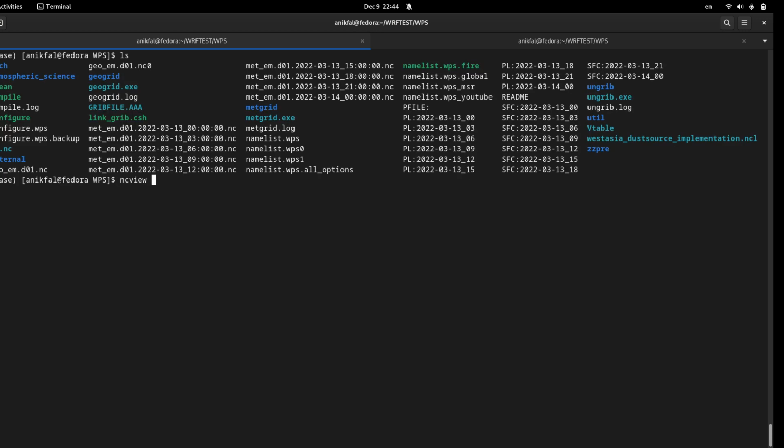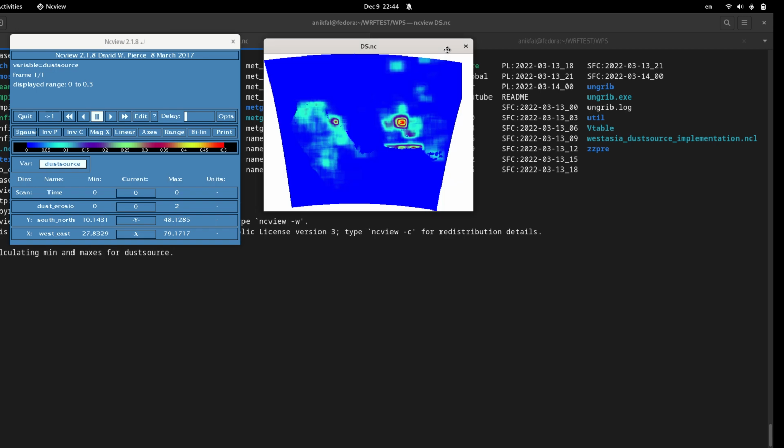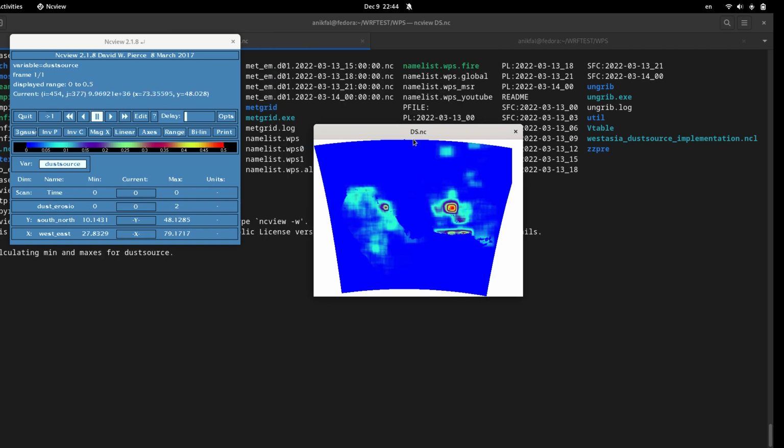Okay, so this is the new erodability pattern for the region. I'm going to use this new erodability pattern in the place of my domain.